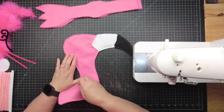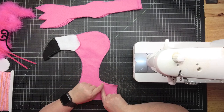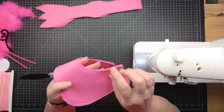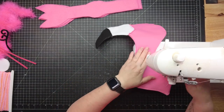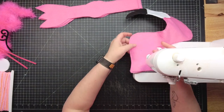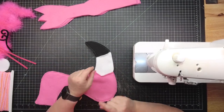I'm gonna flip it over, make sure I don't have any areas that are really close to the edge. As soon as I flipped it over, I noticed right in this corner, it's really close to the edge. We are gonna have to stuff this very tightly. So any place that is, I don't know if you can see it, but it's right in this curve, any place that's like that, I'm just gonna reinforce it a little bit because we need to have a lot of polyfill in this to make the head stand up. So I would rather go ahead and reinforce those areas now than have them blow out while I'm shoving polyfill in them.